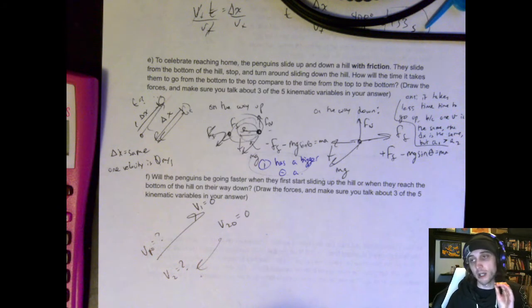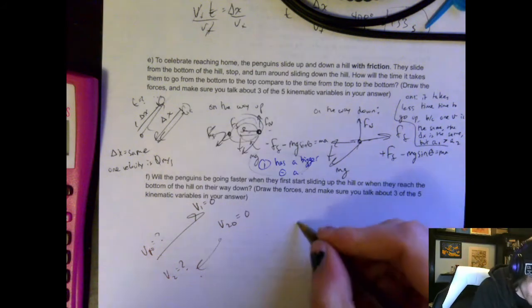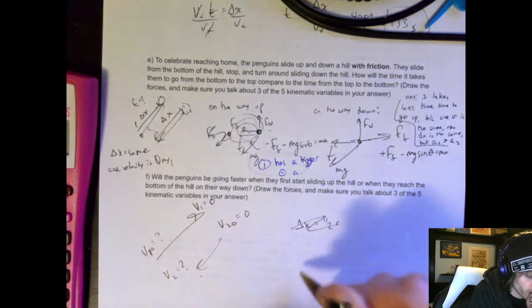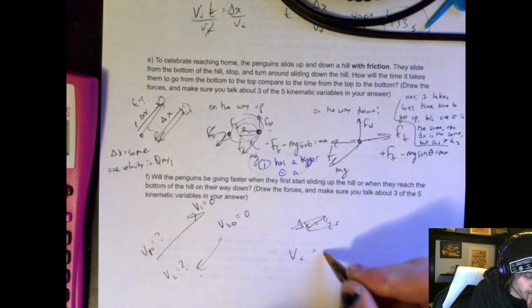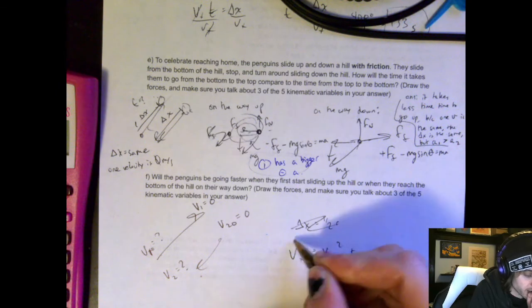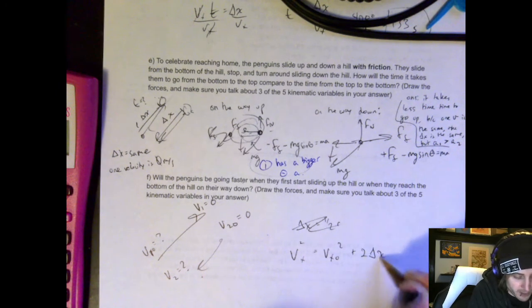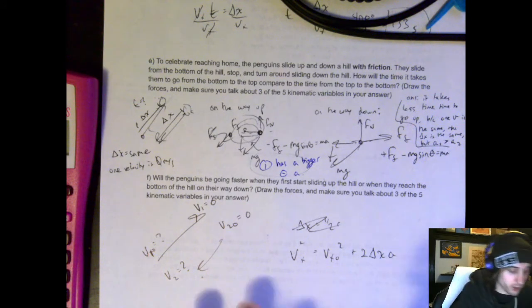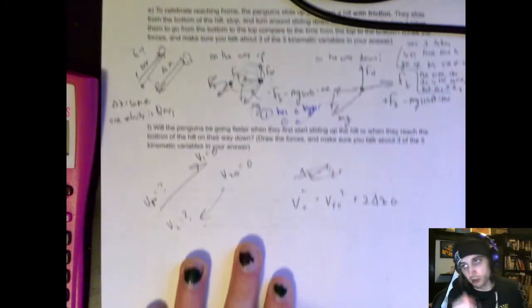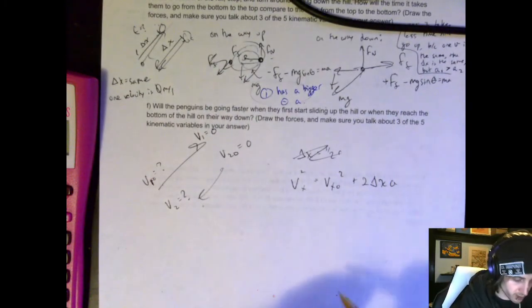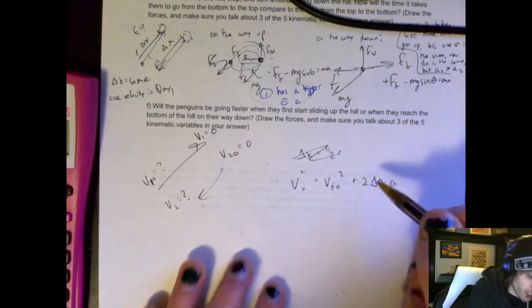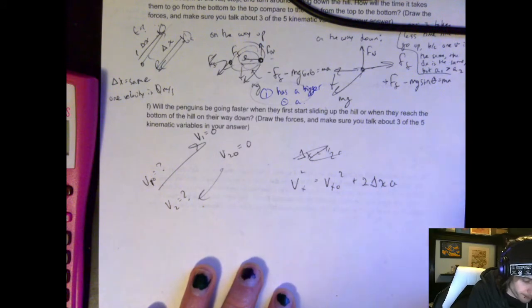So I'm going to try to find an equation that only has displacement, the final velocity, the initial velocity, the displacement, and the acceleration. The reason I'm doing it this way, or what you could do instead, I'll put the alternate solution down at the bottom. You could also think of it using an equation that has time but no acceleration. Because you know about the time.